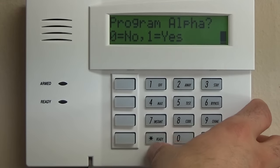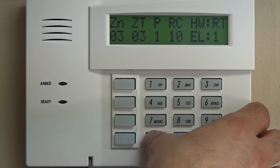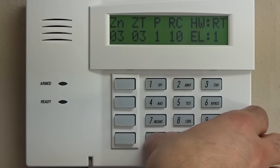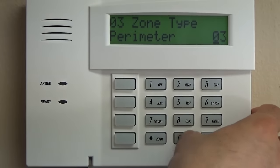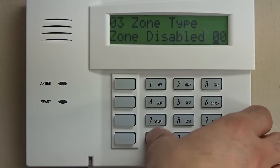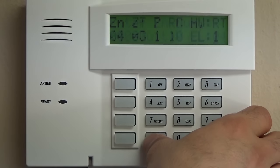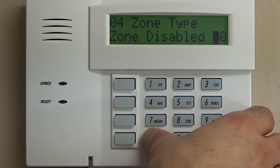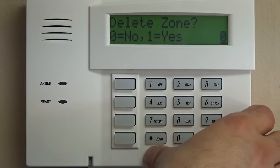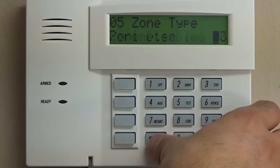We're not going to program the alpha for the key, for the zone. We're going to go right to zone 3. And this one is programmed as a perimeter, which is 03. We're going to change that to 00. Not going to delete it. Zone 4. 00. Not going to delete it. Zone 5. Same thing.